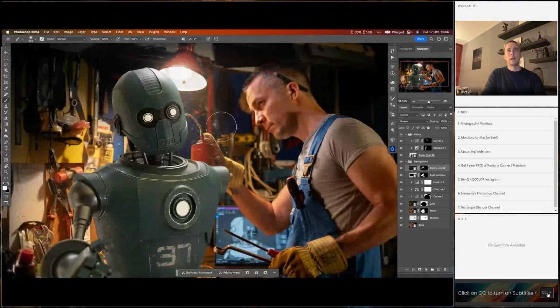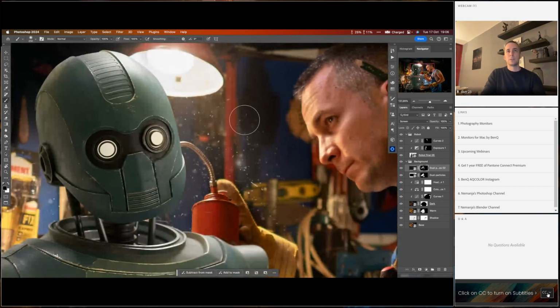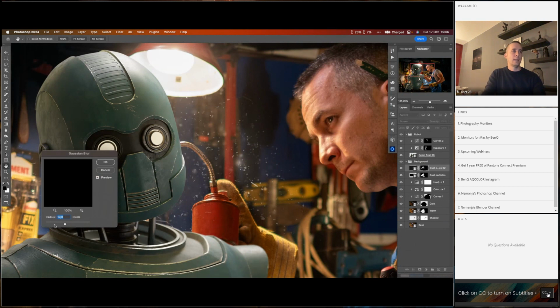I'll delete this, don't worry. Have even brighter results here. Okay, I will go from here and delete it. From here, and now we need to blur this because it's definitely back there out of focus, so I will blur this. And to blur it, let's go to Filter, Blur, Gaussian Blur, and a little bit.